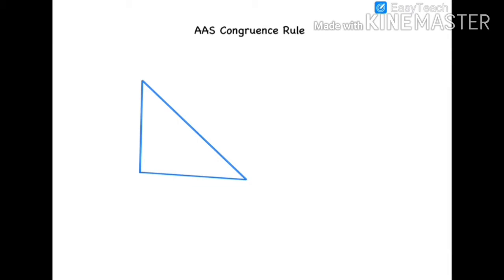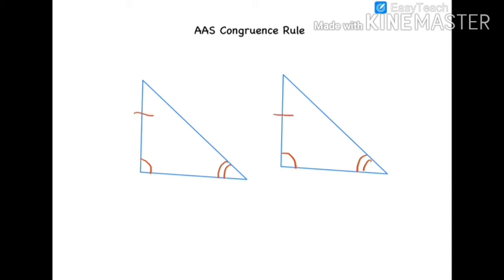According to the angle-angle-side congruence rule, we say that two triangles are congruent if two corresponding angles of these two triangles have the same measure and a side of these two triangles is equal. Notice that the two angles that are equal are consecutive angles. That means the side is not included between the equal angles in these two triangles.